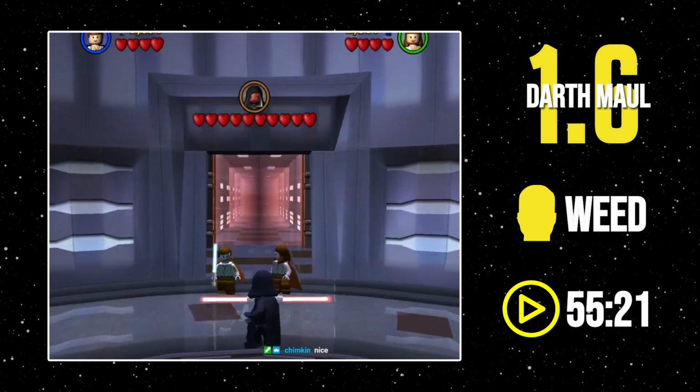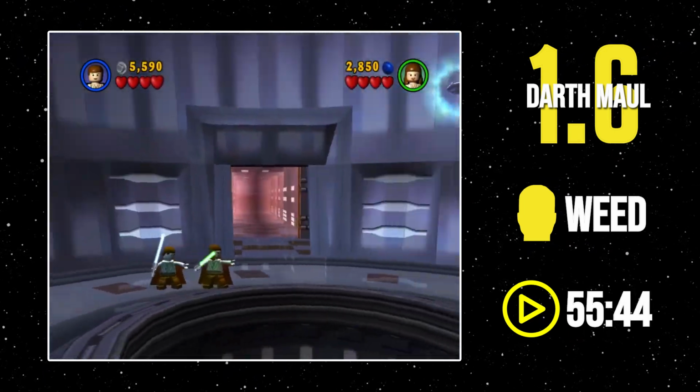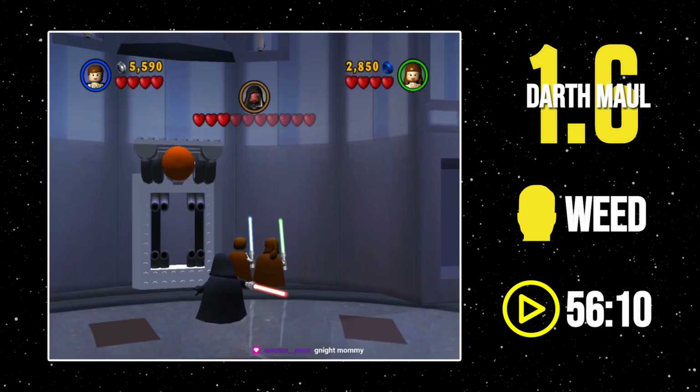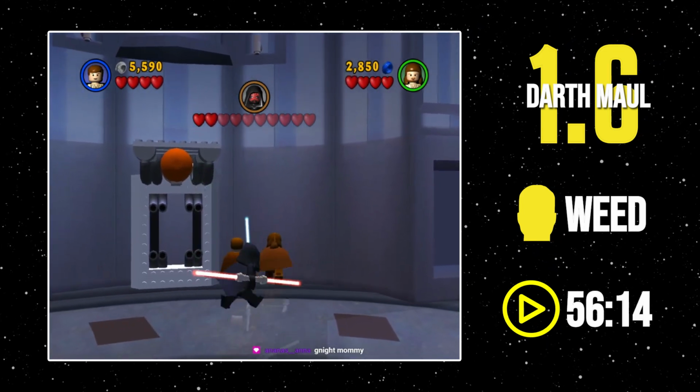Now in the final battle, Weed starts off by clearing some of Darth Maul's hearts. In the second phase, Weed moves along the arena in a specific way to efficiently force the objects onto Maul. You might have noticed Weed has turned on 2 players for this battle. The reason this is done is to speed up the final phase of the fight.